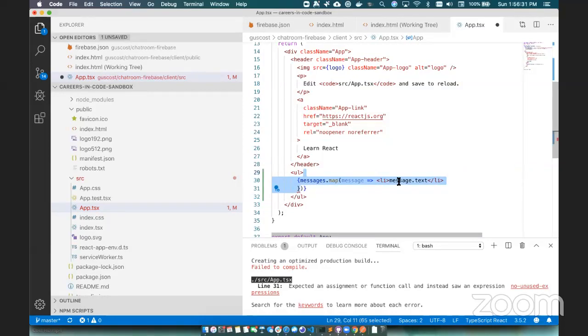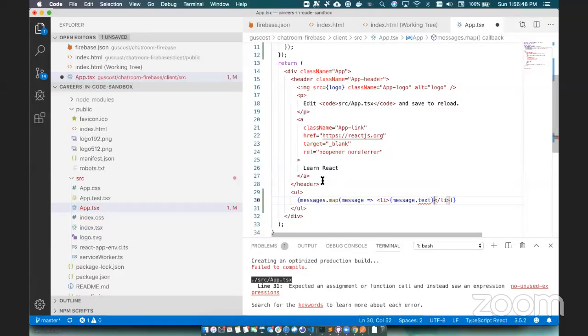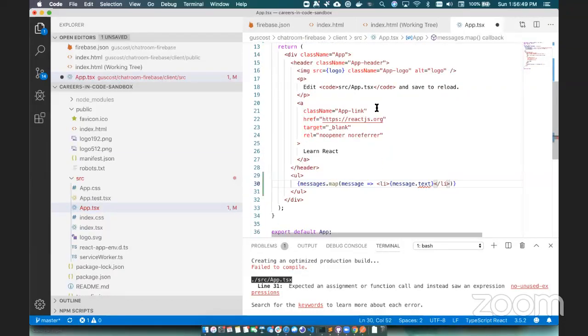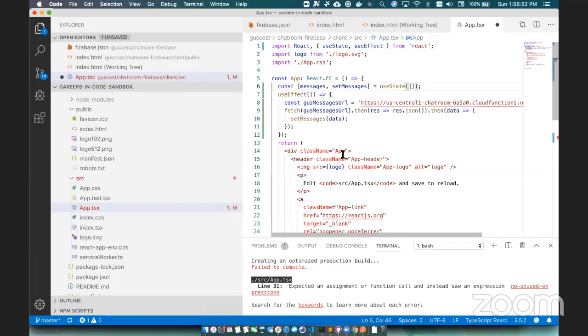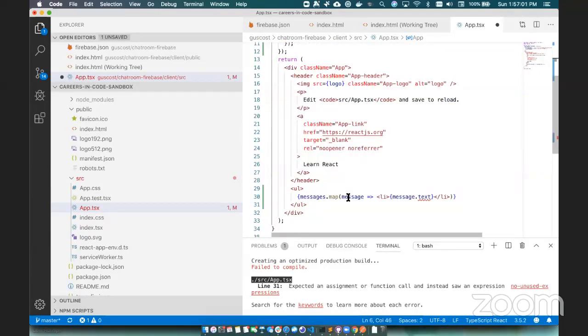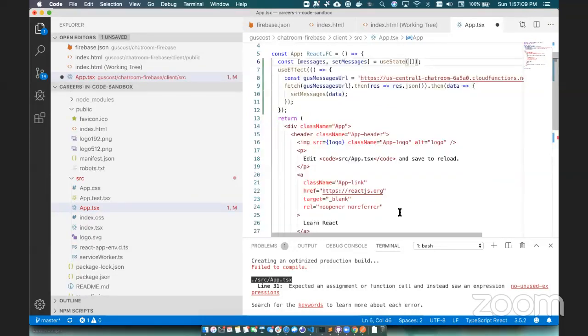We're going to map each message to, oh, and I'm missing these two because that was dim. So messages is an array of never. Now this is TypeScript being a little annoying because we've put the state here as the empty array. It says, oh, I know the type of this. It's always an empty array. There's no possible way there could be anything in that array. So when you try to map this, it's going to say, well, there's never anything in this array. You can't map it to anything.